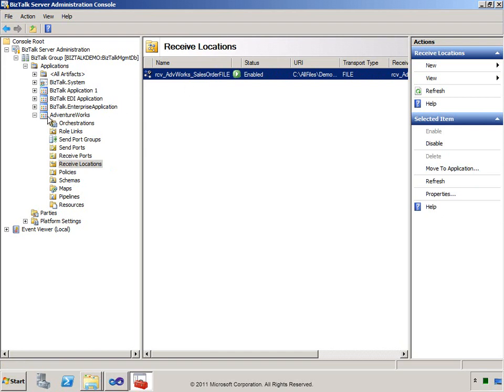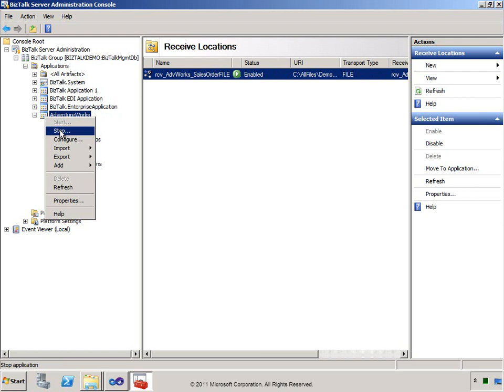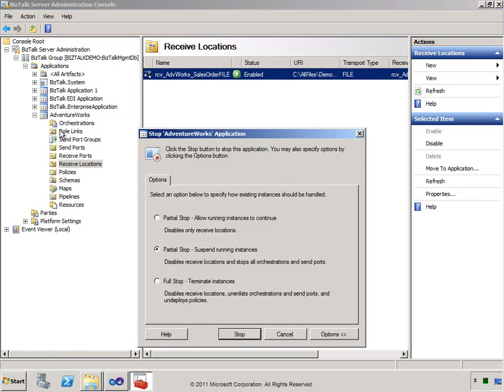We can stop this application by right-clicking, choosing Stop. And we have some options now when we stop the application. We might want to stop processing but leave any messages associated with this application in the message box so that we can continue processing them later. On the other hand, if we do that, we won't be able to perform all of the other options that we need to do.